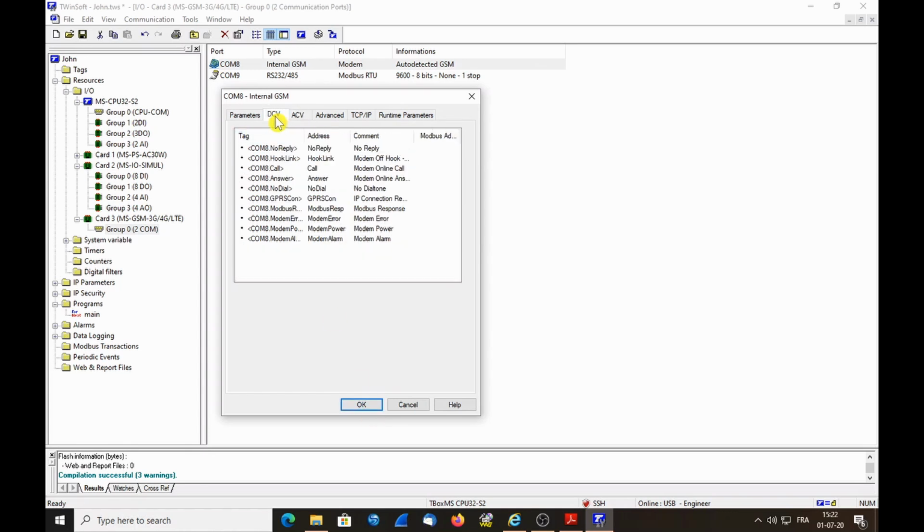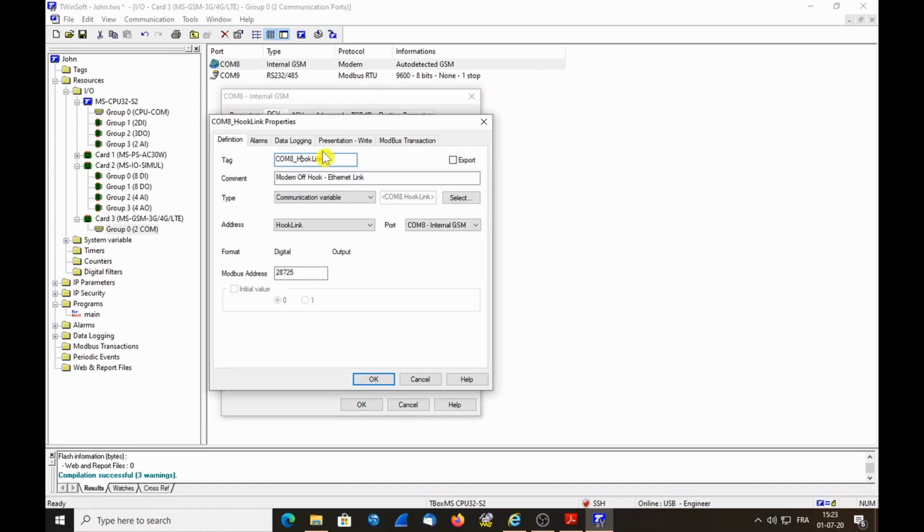For digital 1, I will just declare one of them, which is the hook link, which was, when we had an analog modem, it indicated us the modem was off hook. But as far as IP communication is concerned, it just indicated we are linked.